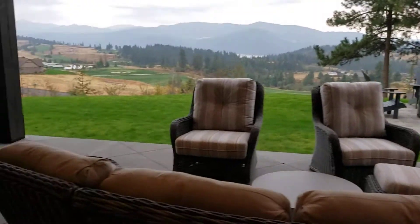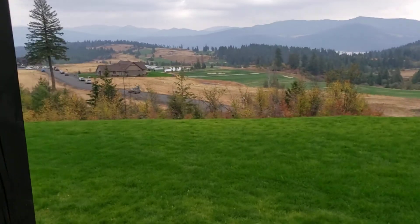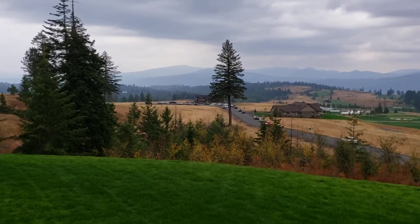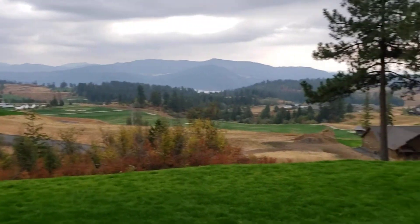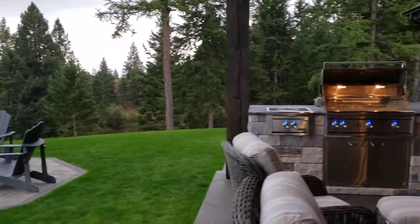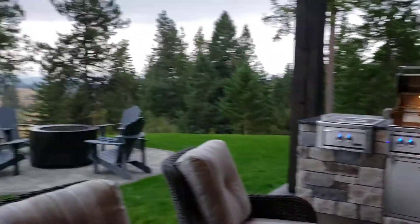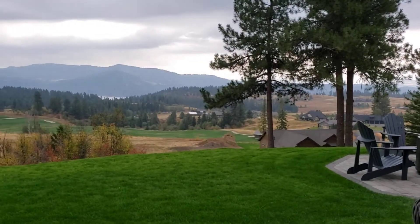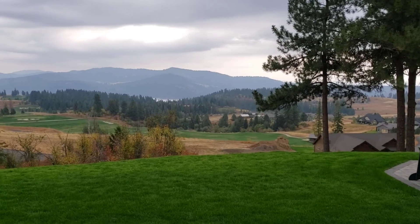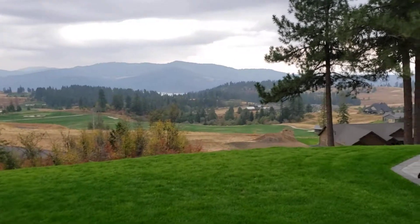I want to come out here and show you the view before it gets too late. The Club at Rock Creek — I'm doing a separate feature on it. I ran into Tonya Kohler, who is the membership director. She explains a little bit more about the community. There is a clubhouse on site, a temporary one for now, but there are a lot of features and amenities. This is a golf course community.